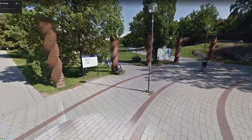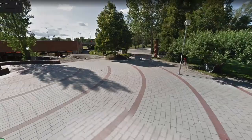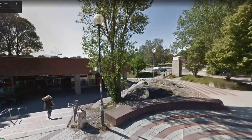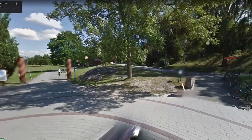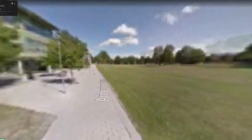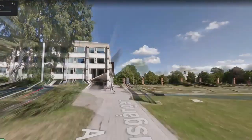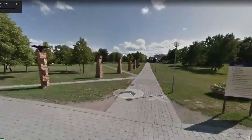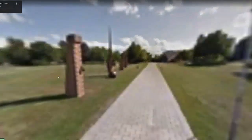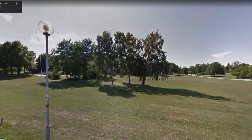Now we'll move on to the large shared common areas presented at Stockholm University. First, there's a central entrance courtyard. Here, walkways radiate out in a spoke pattern that can be clearly seen in these images. Notice the map and labels that direct students to what they find as they go down this path. I think it's important to note Sweden's commitment to natural environmental spaces to allow students to get outside and enjoy the beautiful Swedish nature.